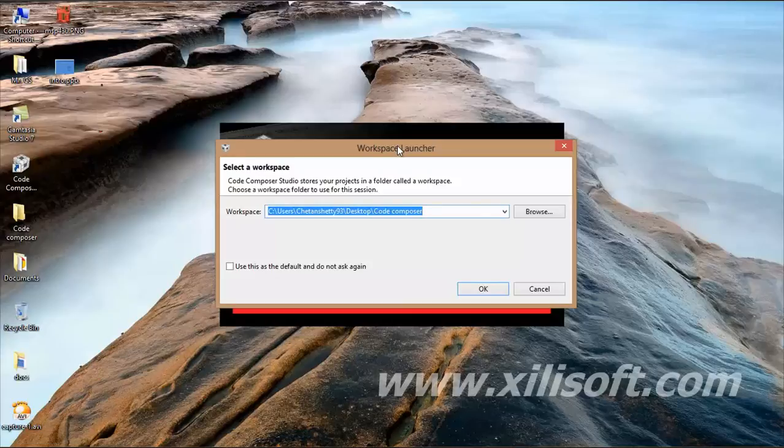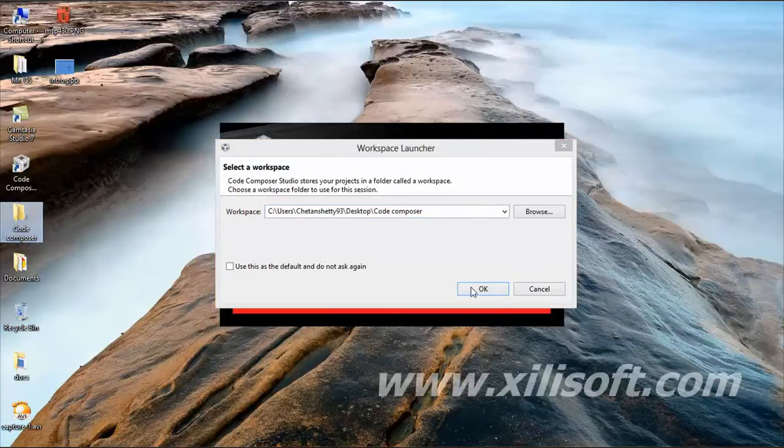Okay, so you can see a browse button here. From that you can choose the location where you want to store your project. I have already created a directory called Code Composer. So let me hit OK.